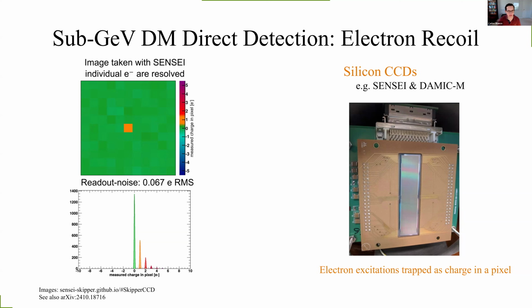So this is sort of the flagship experiment right now, Sensei. What they've been able to do is take pictures of the dark, okay? They have a way of reading out these charges so sensitively that their uncertainty in how much charge is stored per pixel falls below 1 electron. So they take a picture in the dark and they have a bunch of pixels in a row, and most of these have exactly 0 charge, no interaction. Some of these have 1 charge, 2 charges, 3 charges, and so on. And you can look for direct electronic recoils this way. They have been remarkably successful at using very sensitive cameras to take pictures of dark rooms.